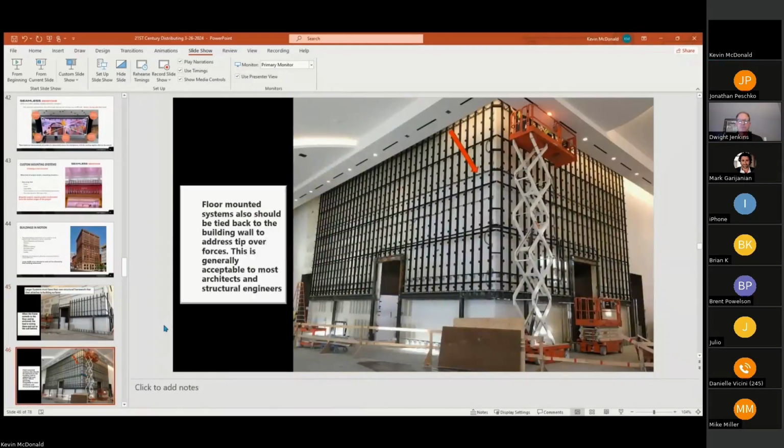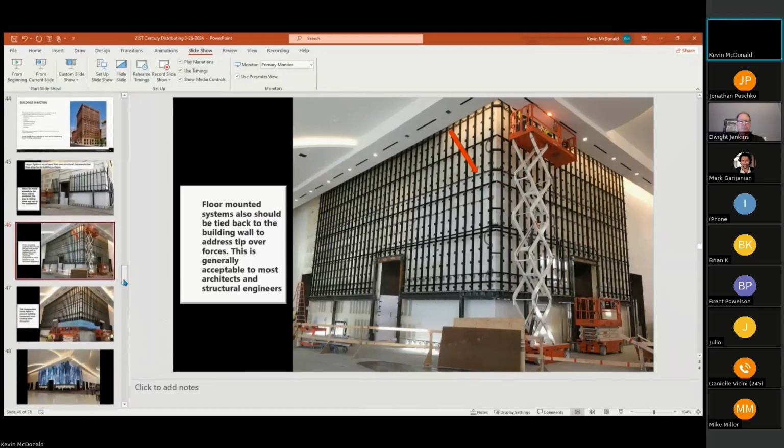So here's the finished product before the displays went up. So it's floor mounted, tied back. You can see there's various areas where we tied it back. And then the corner here is the real precise part. That's why we do all this testing, because you do not want to see a seam when you're making a corner or curves, whether it's concave or convex. So there's a precise measurement that we use. And you can see here the finished product is seamless.